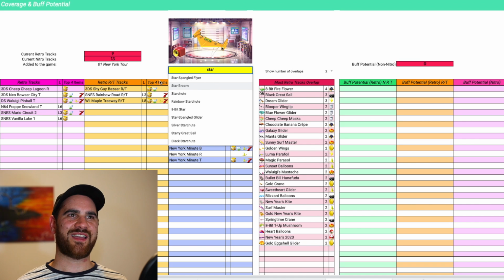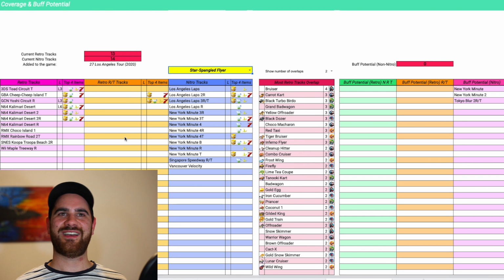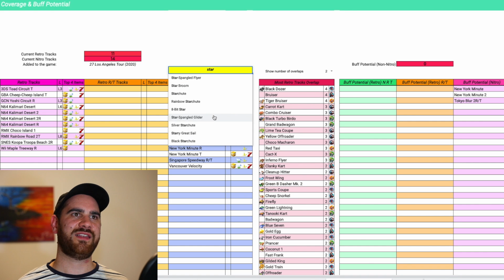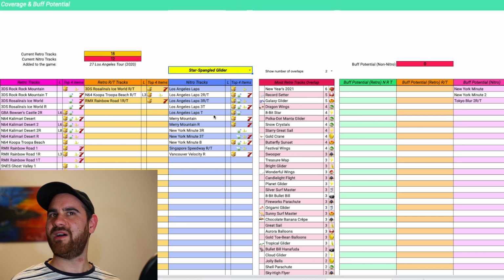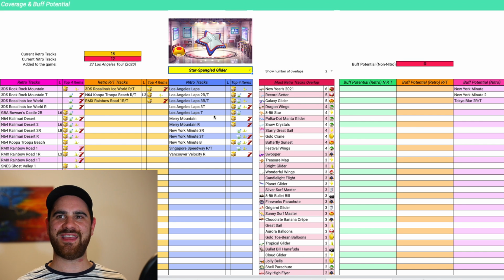Equally as crazy and strange, the Star Spangled Flyer. Is that right? Should have been Star Spangled Glider. Star Spangled Glider. Here we go. Okay, the Star Spangled Glider has 18 retro courses, which might surprise some people. It seems a little better than you might think, but it's only 85th on the ticket time rankings. It has 10 ACR appearances this tour, and 3 of those being in ranked.